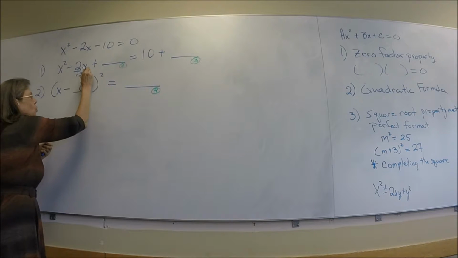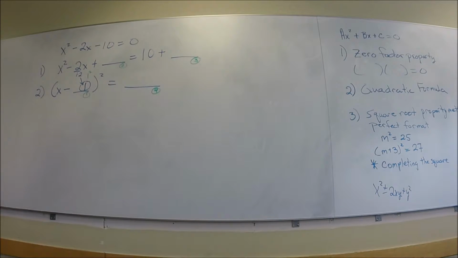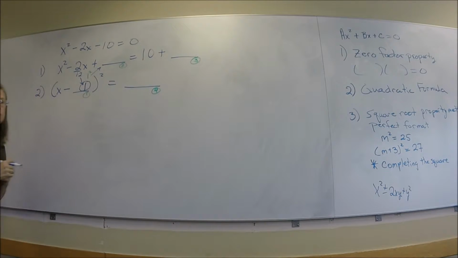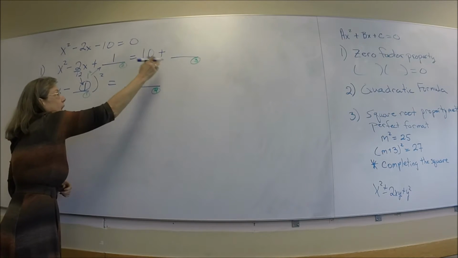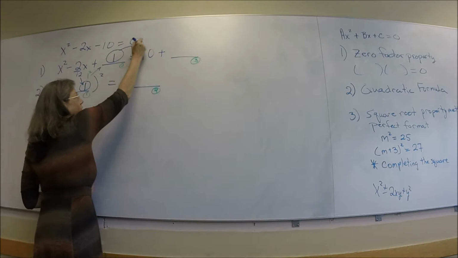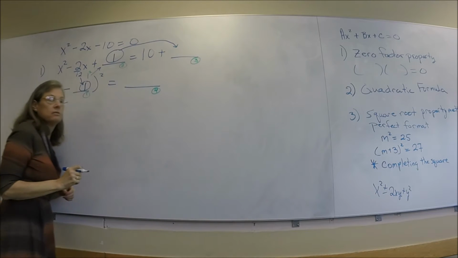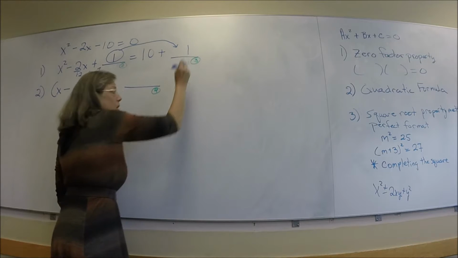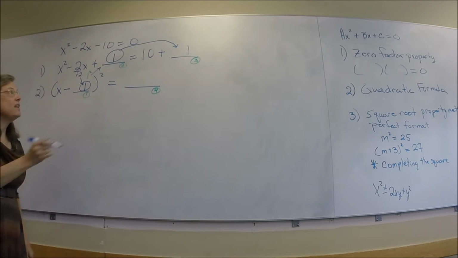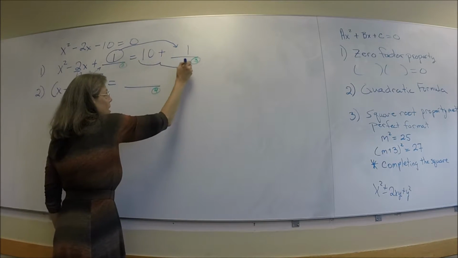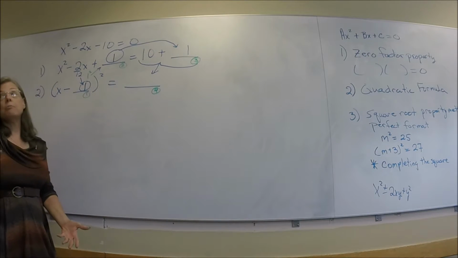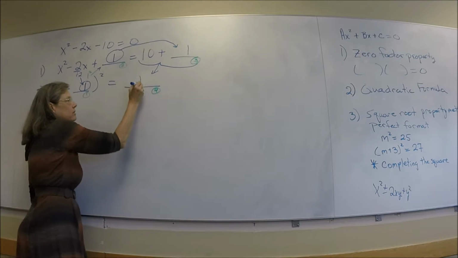Now what I do is take this and I square it, and that answer goes here. So what goes there now? 1, because 1 squared is 1. And whatever this is just automatically goes right over here. Okay, so what goes there? 1. Okay, to rebalance my equation. And then all I have to do here is whatever this is telling me to do, and that answer goes right here. So 10 plus 1 is 11.